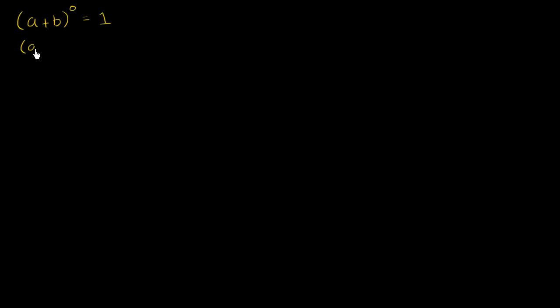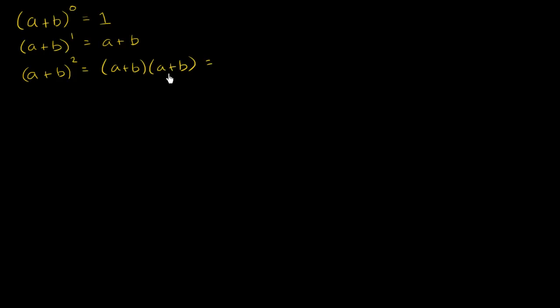Now what about a plus b to the first power? Well, that's just going to be a plus b. Now what about a plus b squared? If you haven't been practicing taking powers of binomials, you might have been tempted to say a squared plus b squared, but that would be incorrect. If you did that, you should give yourself a very gentle but not overly discouraging slap on the wrist or the brain or something. A plus b squared is not a squared plus b squared. It is a plus b times a plus b.